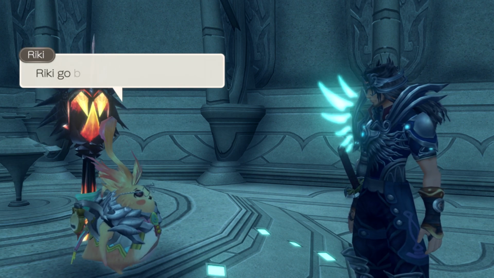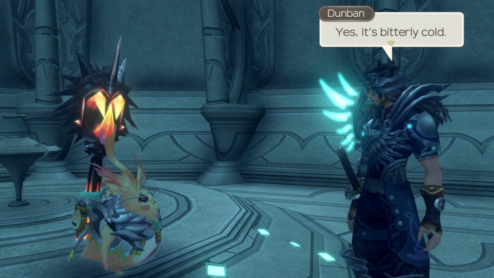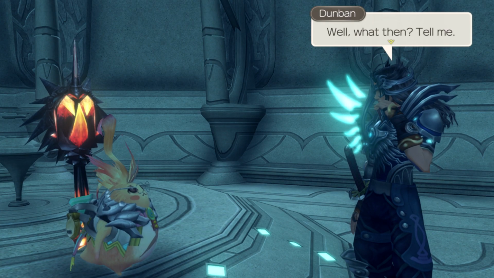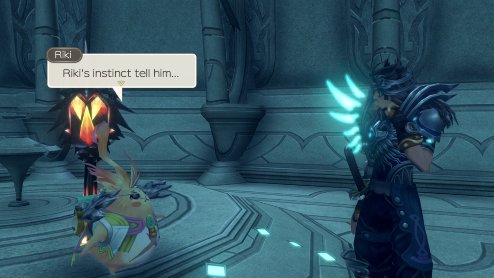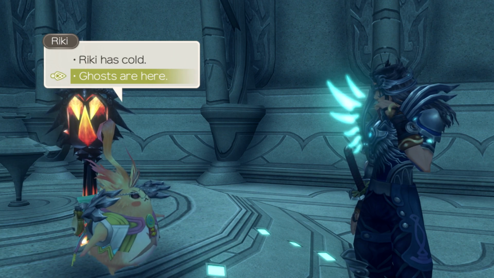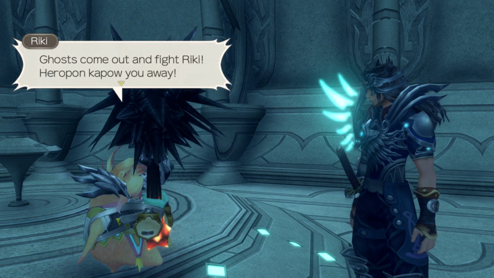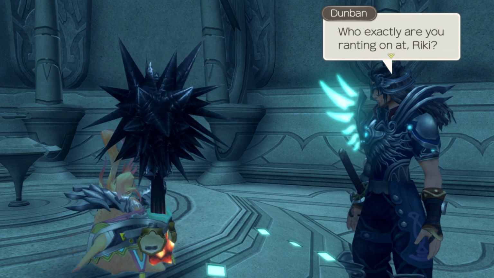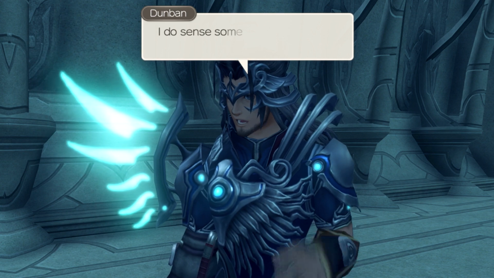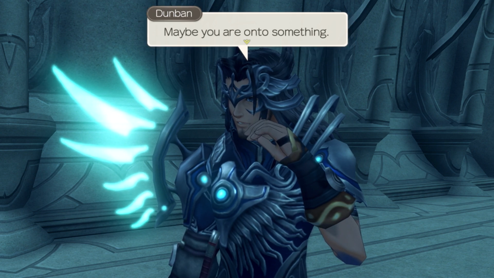Dunban! Ricky not like it here. Ricky go brrrr inside and outside. Yes, it is bitterly cold. No, Dunban, not right. Ricky means something different. Well, what then? Tell me. Ricky instincts tell him. Ricky is cold, was cold. Ghosts are here. The correct answer is ghosts. Ghosts come out and fright Ricky. Hereupon, kapow you away! Who exactly are you ranting on at, Ricky? Dunban! Dunban must leave now. Not safe here. I do sense something strange in the air. It's not right somehow. Maybe you are on to something.